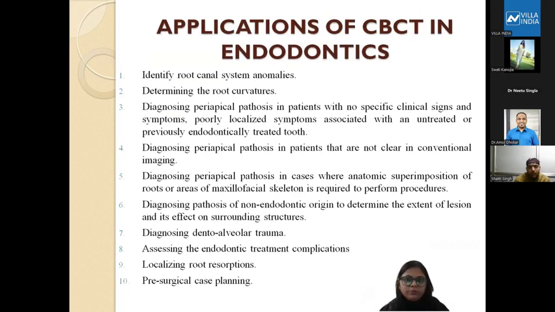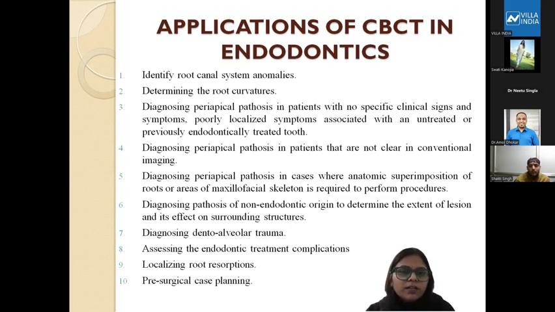Okay, so what are the different applications of CBCT in endodontics? We are able to identify root canal system anomalies, like any deviation in the Vertucci classification. We had seen one case in a maxillary canine: usually we get Vertucci type 1 in maxillary canines, but there was a deviation there.